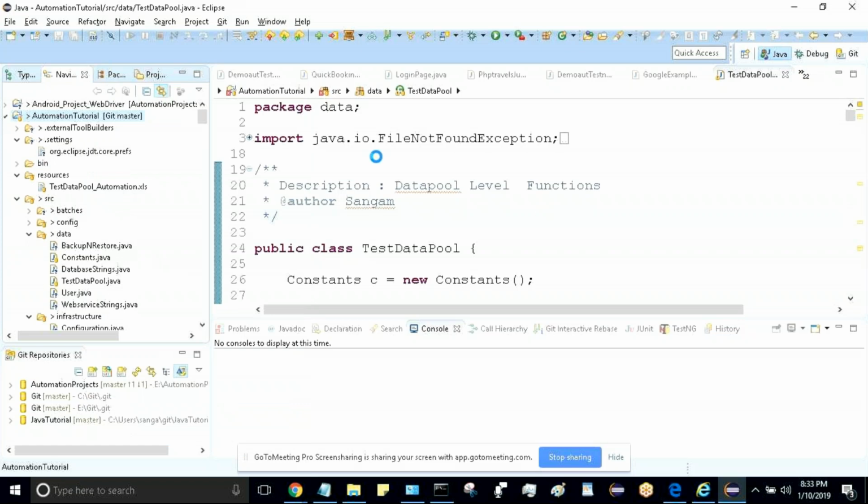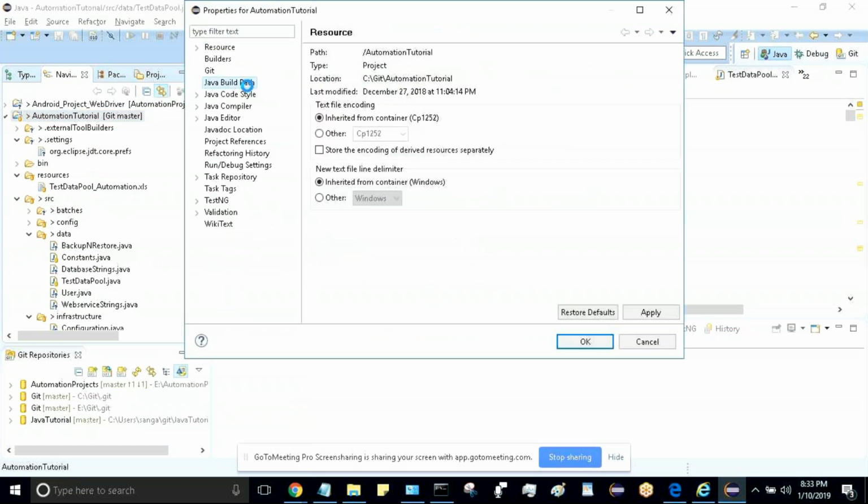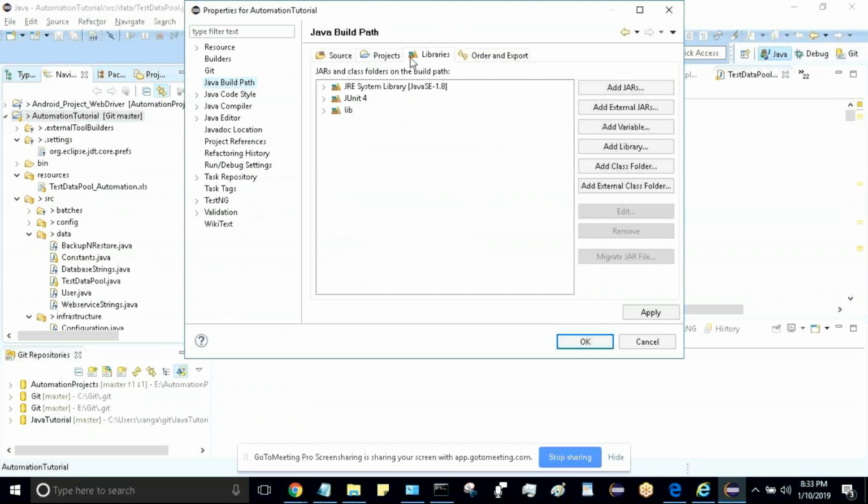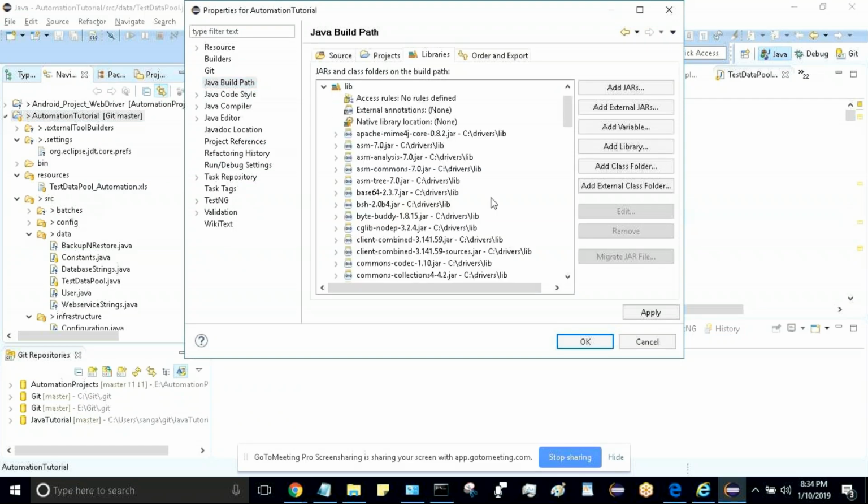Okay, Java build path. So we added all the libraries here. What are the libraries? The libraries are dependencies. What are the dependencies? Dependencies are for using different utilities and other things, like we are using Excel utilities and different utilities, right? Keyboard utilities, robot utilities, a whole bunch of utilities. All the methods are coming from here, so otherwise you can't do anything.